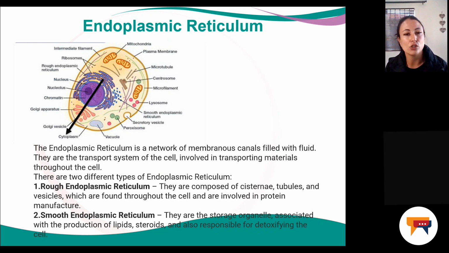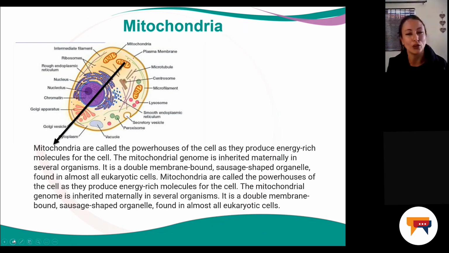It's quite easy to identify between the rough ER and the smooth ER because the rough, in the diagrams, on the surface is not smooth. That's basically really what it is. The smooth doesn't have little bubbles or little bumps on the surface of it. So that would be the rough, the bumpy one, and the smooth one would not have anything on the outside layer. Okay, let's move to the next organelle, which is the mitochondria.